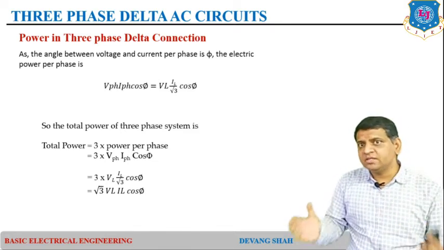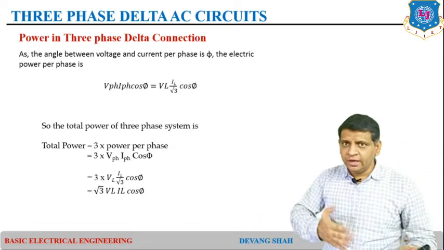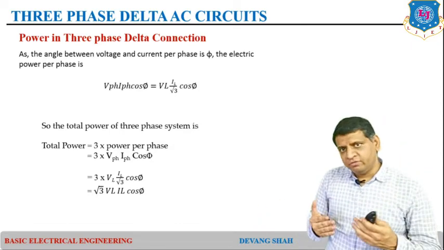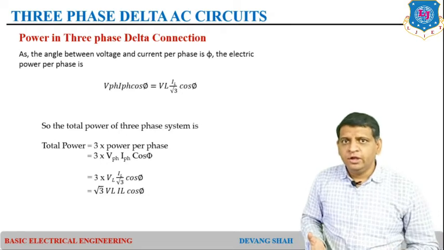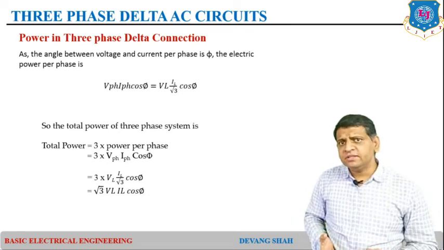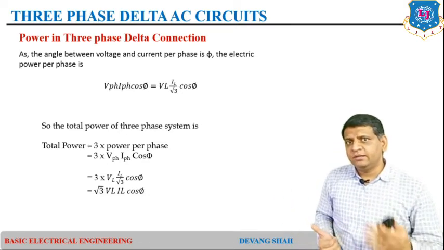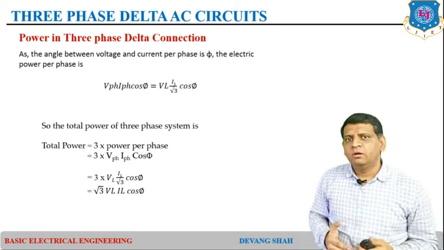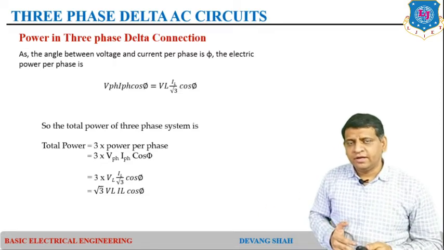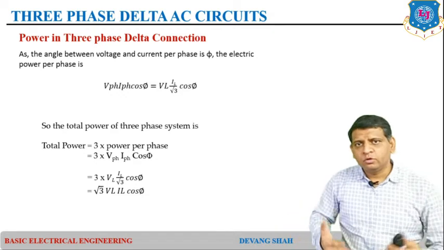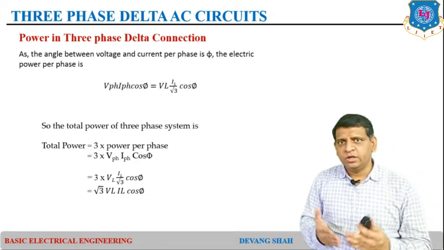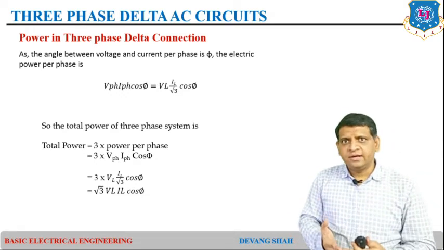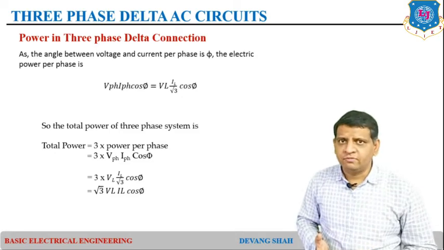Now here the equation is the same for star or delta, but always remember, when you find the total value in terms of the 3 phase delta, the equation is the same, but that power is 3 times the power utilized in a star network, right. So this is what we have covered here, a total of 3 points: the relationship of voltage and current, then the phasor diagram, and then last is the power calculation, right.